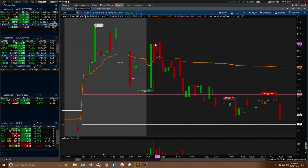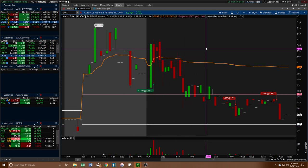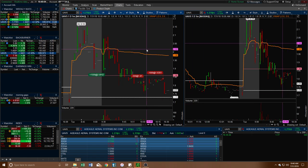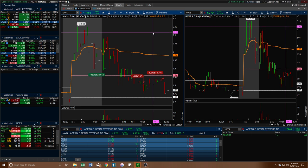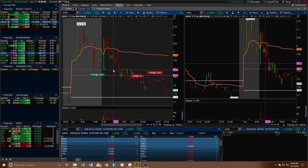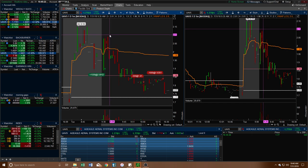And literally, I bought at the top. And this is a good lesson right here. When I immediately bought in, huge sellers popped up on the level two. There was a 50,000 seller at 2.10. And then at 2.15, there was another big block seller. As soon as I seen that, I should have sold my position because I knew that was going to scare a lot of buyers off, and people are not going to want to buy into a wall. And that's exactly what happened.